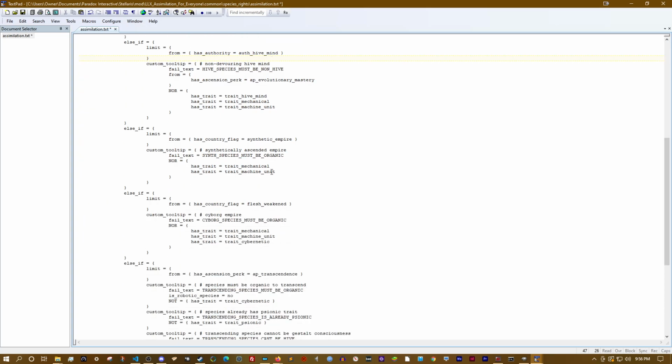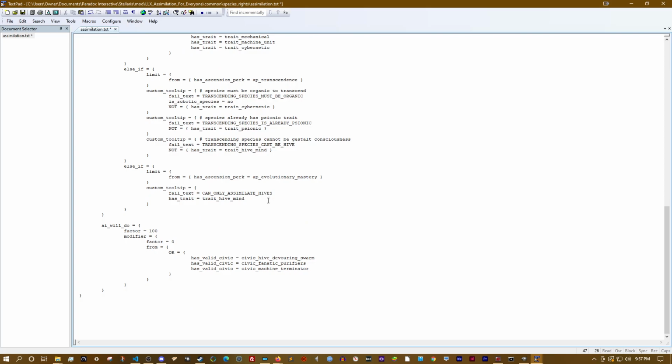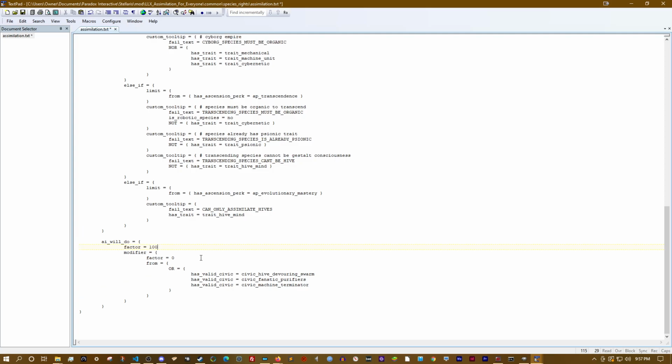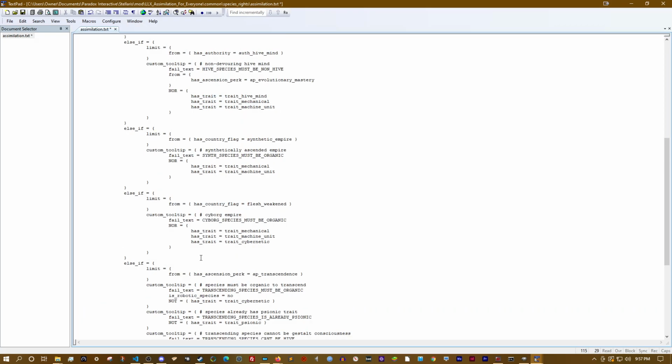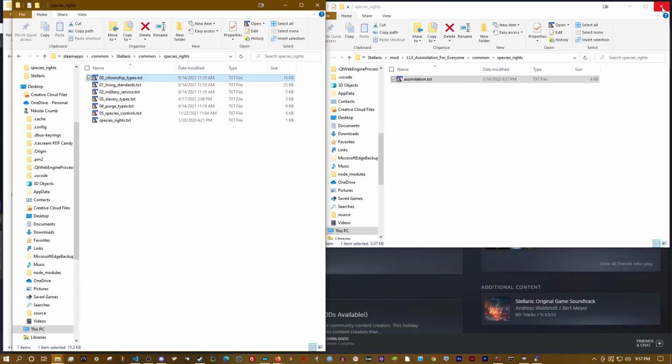Country flag. This should be all I need to do. But we'll have to go into the game and check to see. But I think that's all I currently need to do.